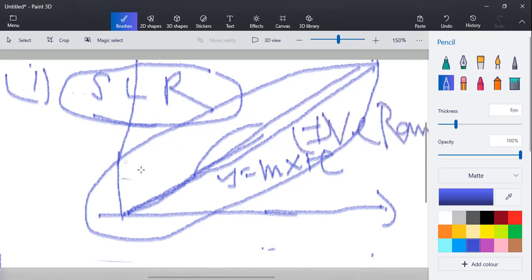a positive ramp, where f of t is equal to kt, where k is a constant value.